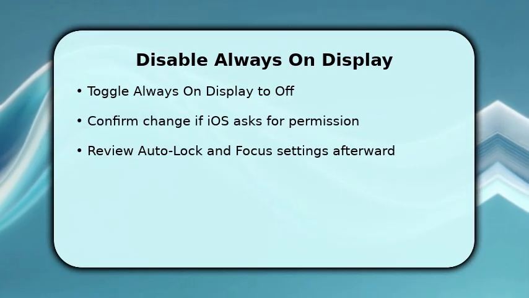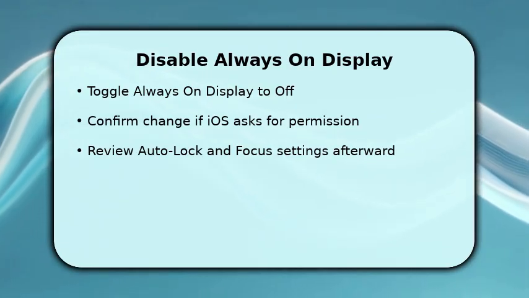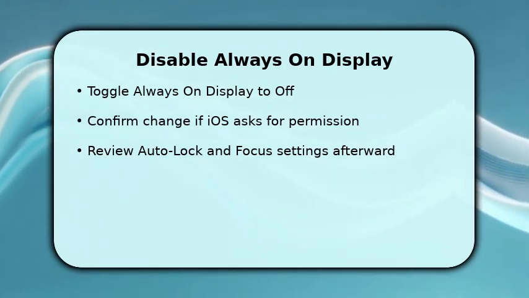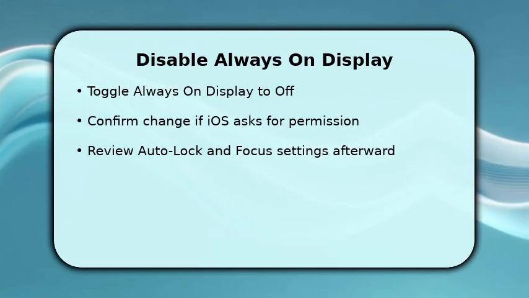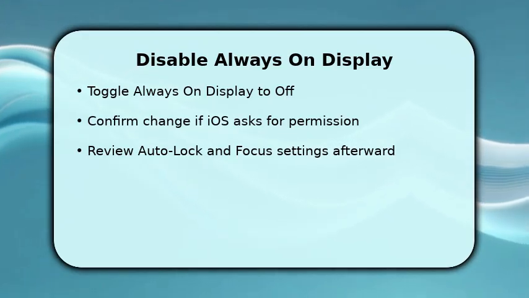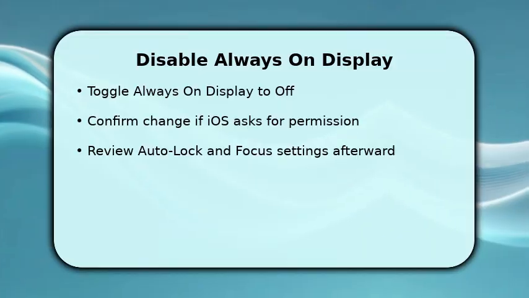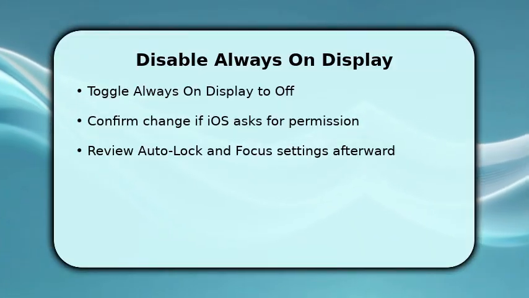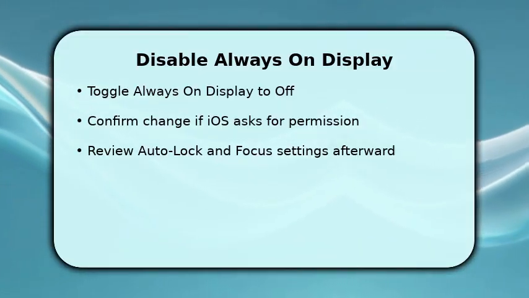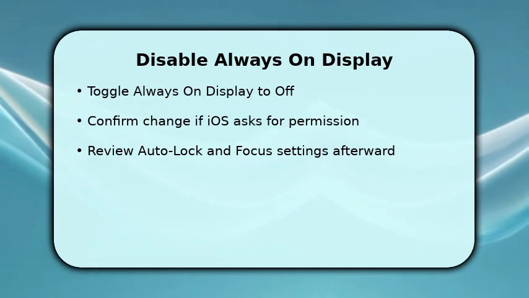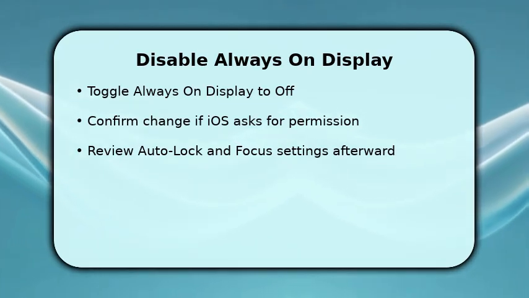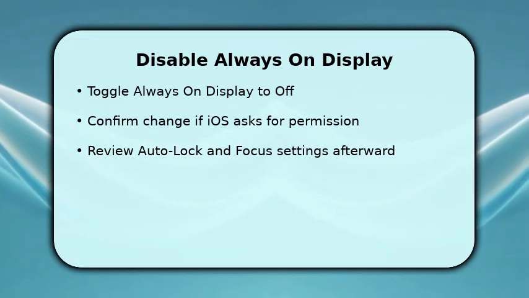If iOS asks you to confirm, accept the change. This ensures the phone stops updating the lock screen when idle. Once done, make sure Auto Lock is set to your preferred timeout and check focus and notification settings so the lock screen behavior matches what you expect. These steps prevent unintended wake-ups and maximize battery savings.